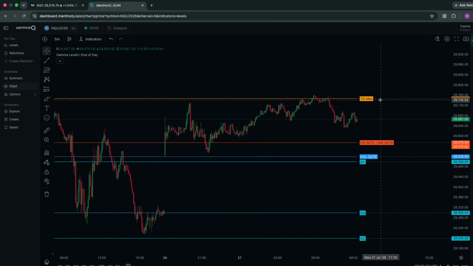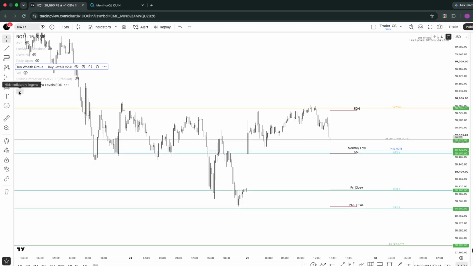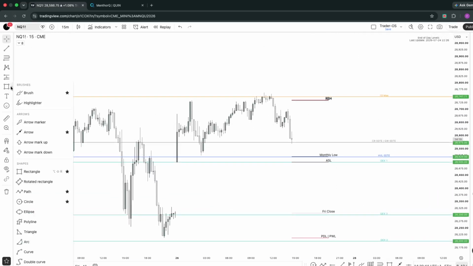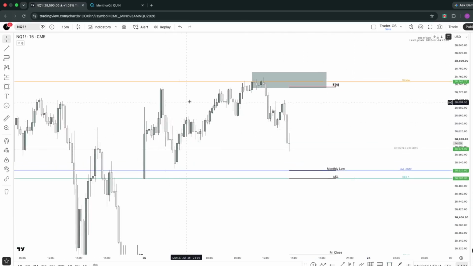Now, as you can see on their chart, I've got the 1 day max, which is the average max daily range when it comes to the NQ. And I can mark these levels and just add them with the indicator onto my charts. Now, what this does is give me an added confluence, as you can see right here at the top, for me to be looking for trades this morning only in this section. That's what it allows me to do. So ultimately, if there's any little trap before or anything like that, I can stay out of the market.